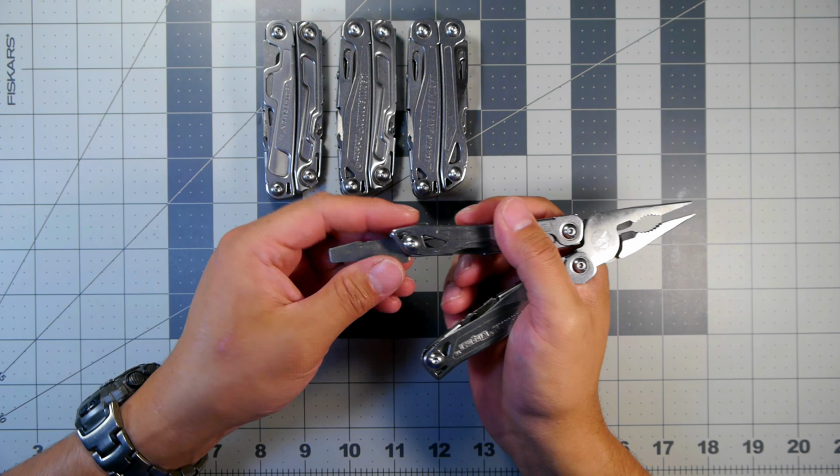As we can see, we have all 4 blades deployed. We have the Rev here, the bolster, the Wingman, and the Sidekick. As we can see, the bolster and the Sidekick blades are the same, with the nail openings at the same position and a fully straight blade, whereas the Rev is different from all the others, where the nail opening, or the nail nick, if you will, is at the top there, or the hole. It still has a straight blade though, and it also liner locks much like the rest of them.